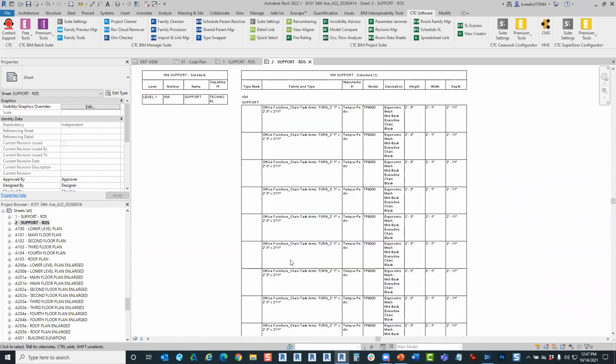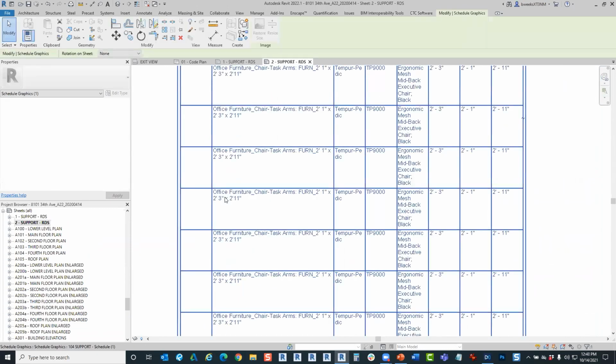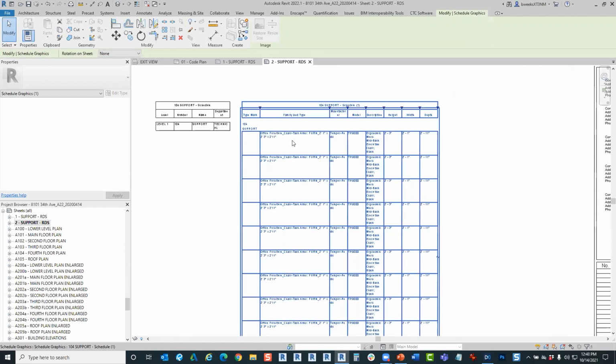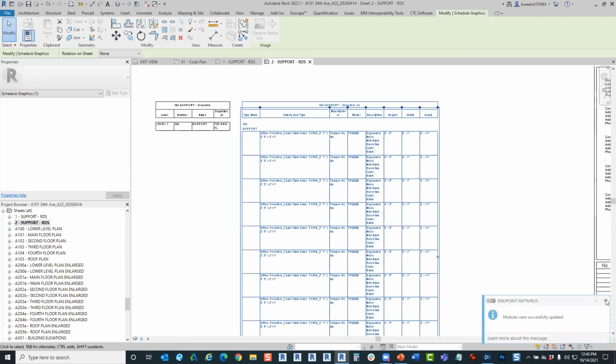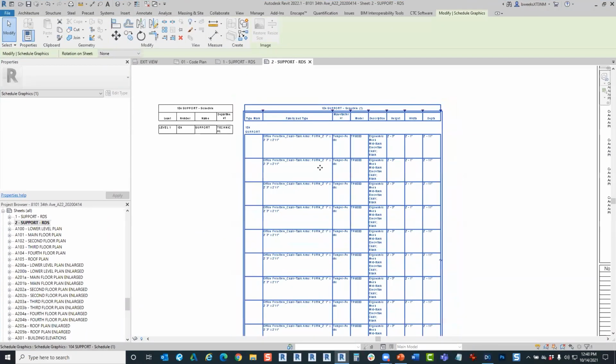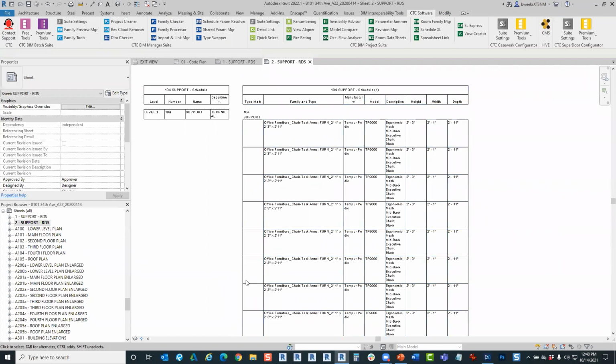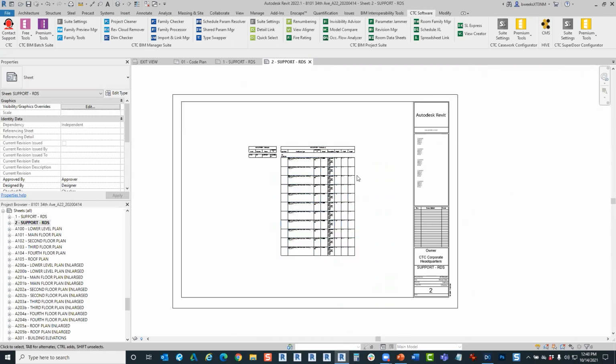Here's the schedules. So this is very helpful. Like I said, I would probably change my template setting to itemize this, so we could just do a count instead of individual pieces, furniture pieces. But if you're doing a medical facility, each of your furniture pieces would be, here's the bed, here's the EKG, here's any of the equipment that we have in our room. So this can be very helpful for that as well.